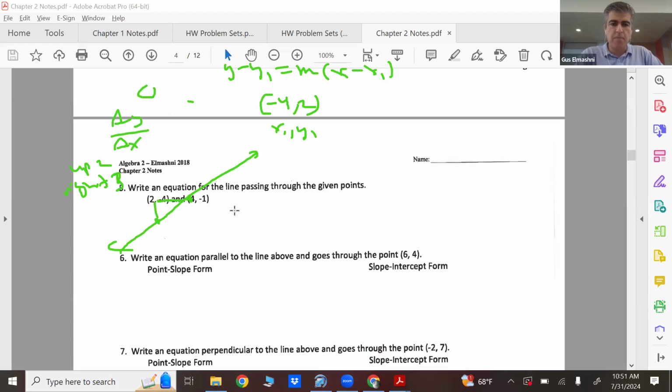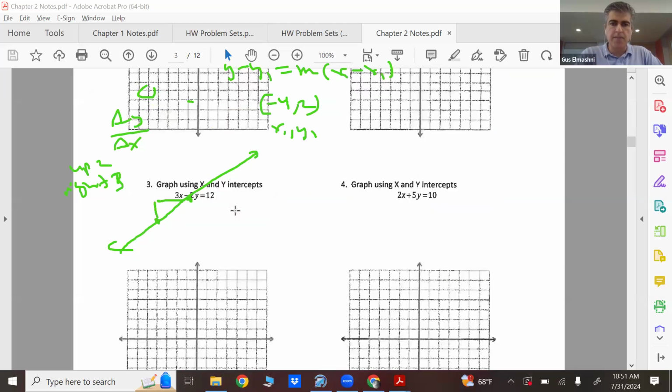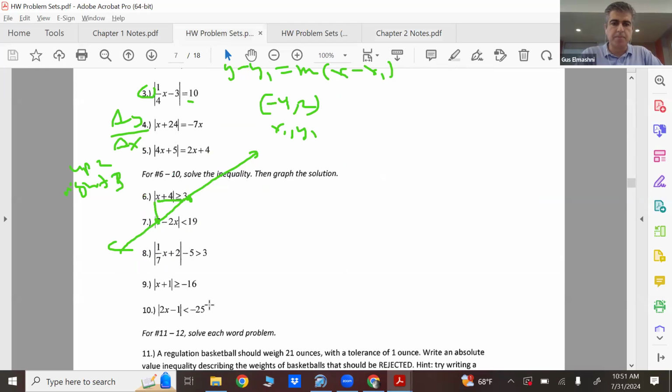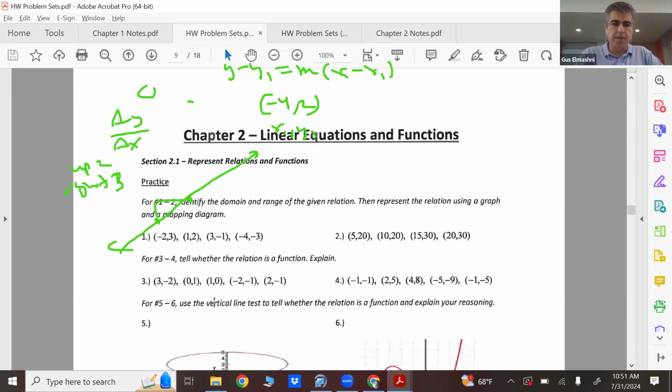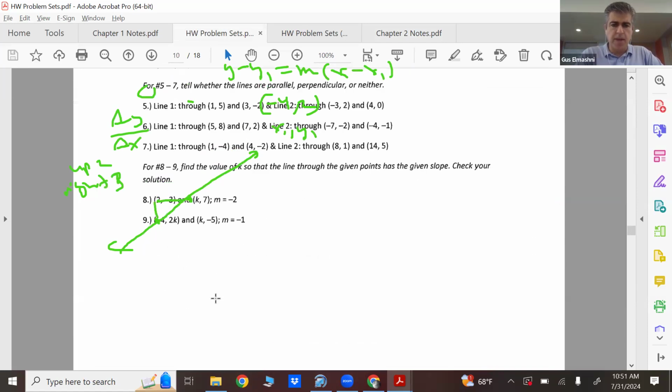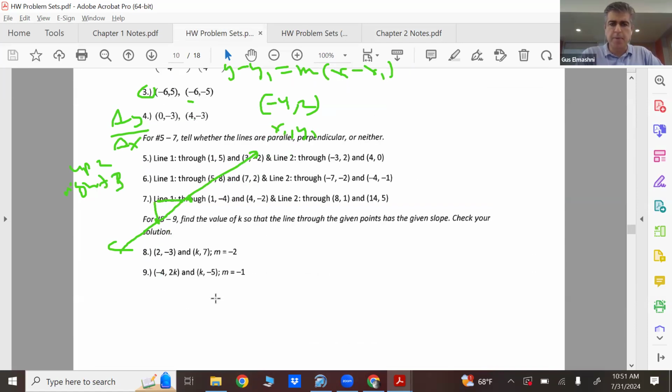And if we have some time, maybe we can move a little further with chapter 2. We'll see how things go tomorrow. But definitely have a lot of problems to work through. If you look at 2.1, they'll have all the stuff in functions. That's pretty fast. Slope and rate of change we'll talk about. And parallel and perpendicular lines, which the notes didn't discuss, but we'll talk about in class.